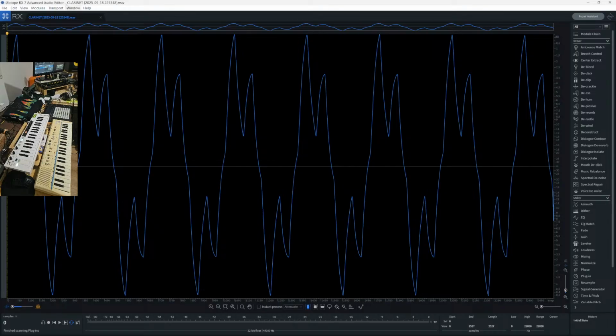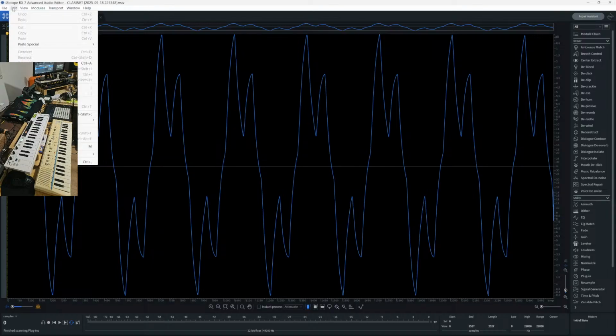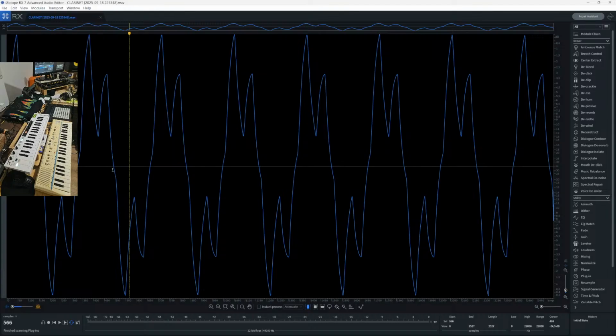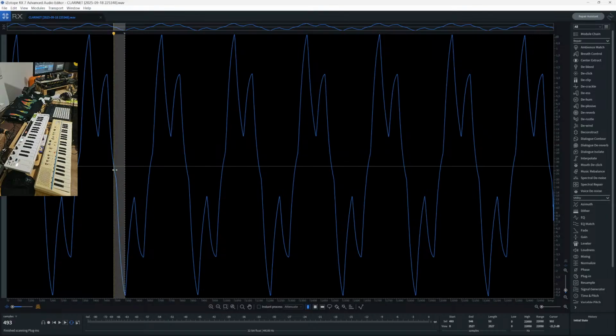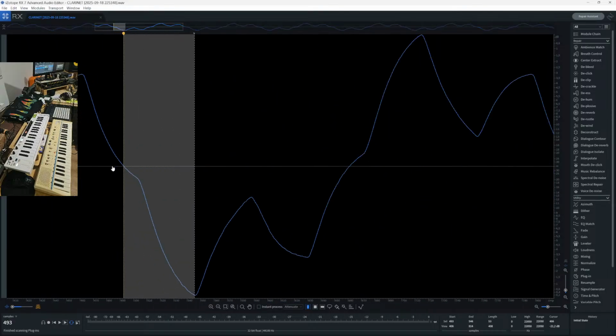What's great when you have another editor is that you can find the option to snap to something. Sometimes it can snap to time, to a measure or whatever. And in this one, I can snap to zero crossing. Okay, meaning when I make a selection, it will select the zero crossing first.